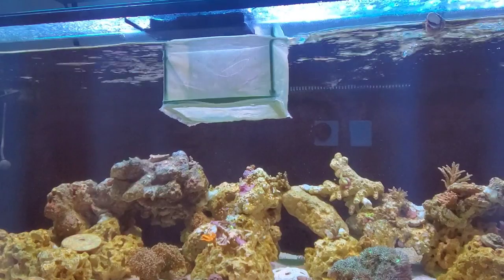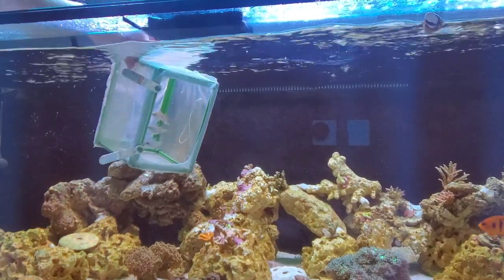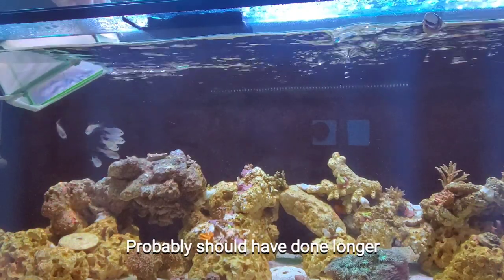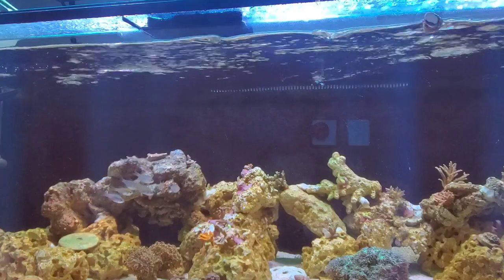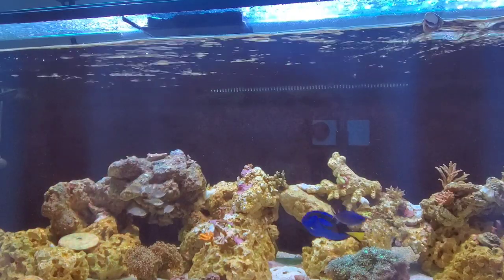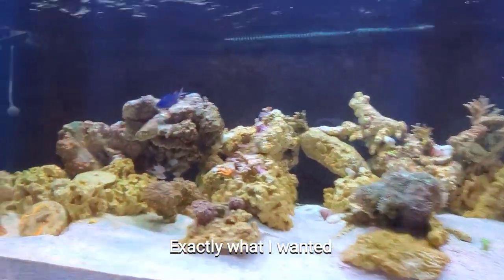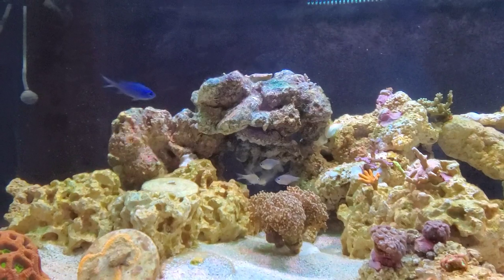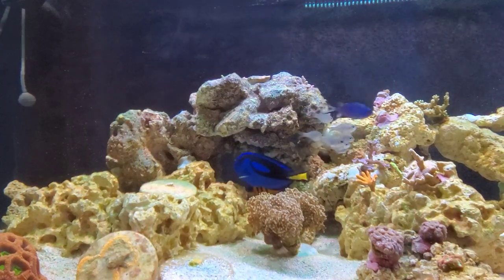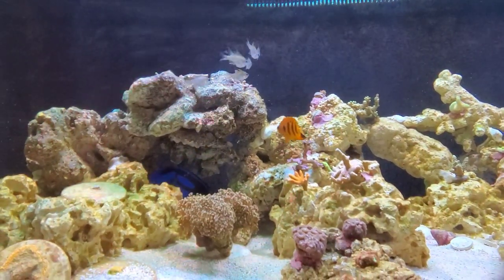It's time to release the fish into the tank — they've been socially acclimated for almost a full day. There they go — wow, those look awesome! Dory's coming in to check them out. Oh my god, that's beautiful how they just school together! Look at that — that's exactly what I wanted, a schooling group of fish. Dory's like, stay away from my territory! Oh, perfect — these guys are awesome. That turned out really well!